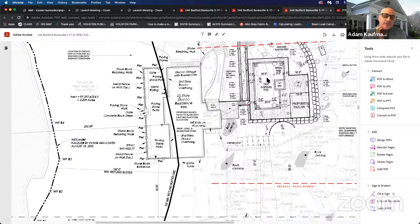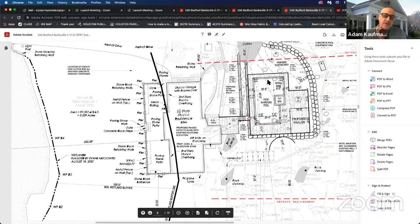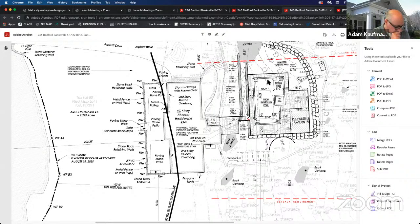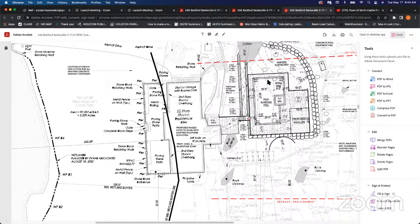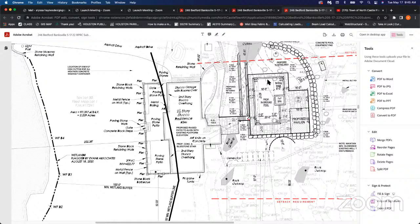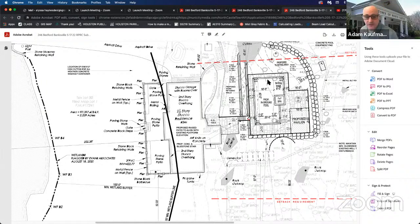Okay. I did notice that there's a note saying you're going to apply for a tree removal permit later, but that should happen now, right? So how many trees are coming out? I'll be honest, I don't have that number right on the top of my head. I was not sure if the owner was filing for such, or if our office was, but we will apply for that permit now. Right, but we need to deal with it now is really what I'm saying. We're not going to give you the approval to build the pool without knowing the trees that are coming down. Okay. So if you don't know the answer to that, you can come back with that information. We could just not vote.